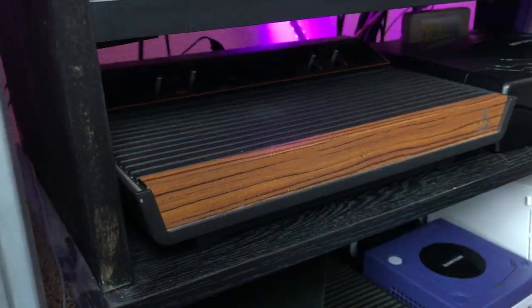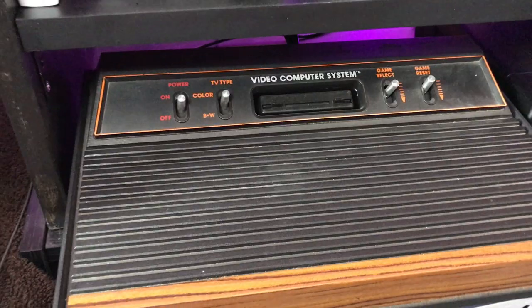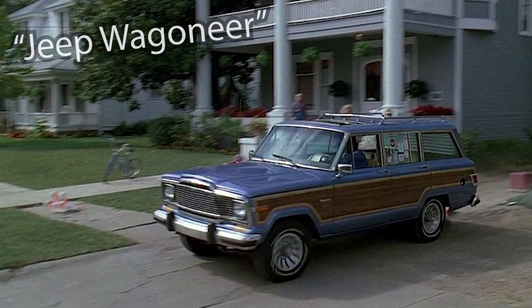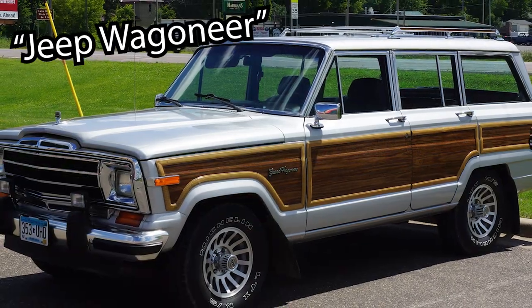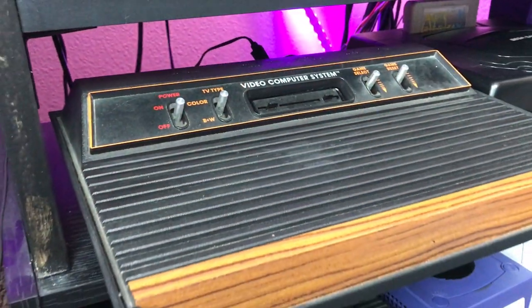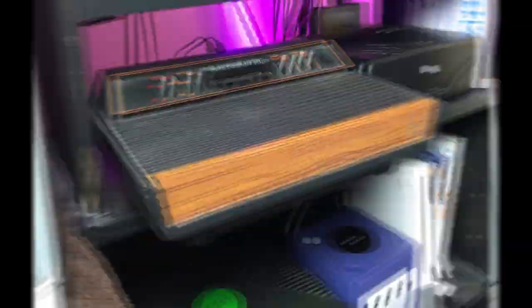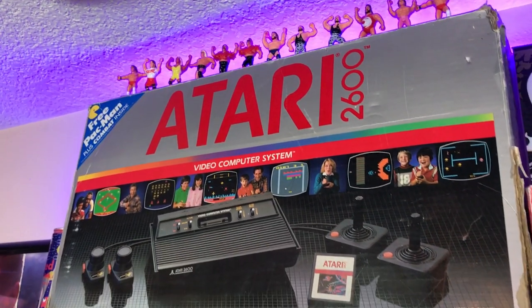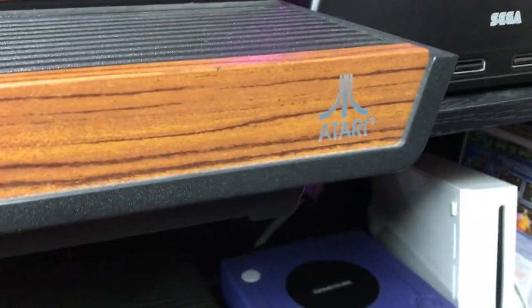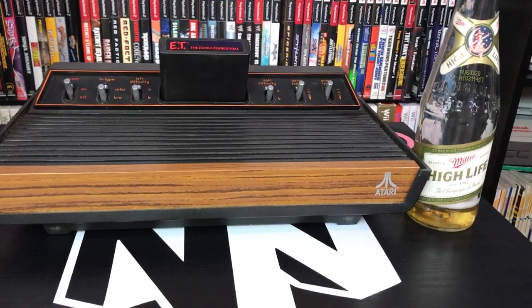Dude, I was just going to say the Atari with the wood grain and the wood paneling! So it's that version, the one with the wood paneling. I don't know what it is, but I'm a sucker for it — like the wood paneled Wagoneer from The Problem Child. Wood paneling has always been like my dream car. And there's something about the wood paneling on the Atari that is so 80s, it just feels like the era. I'm not a big fan of the console, but every time I see the Atari 2600 with the wood grain, I'm like, wow. That is a sexy beast. It is super sexy, and I totally agree. It just kind of sits on the shelf because it looks cool. That's a great pick.